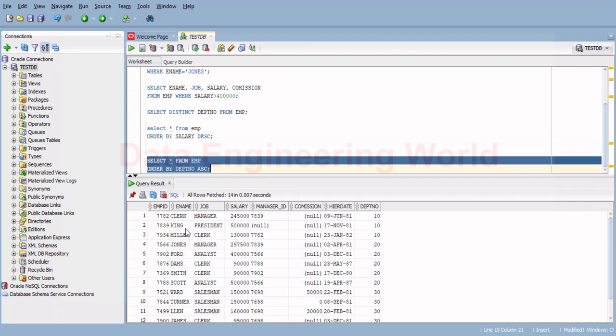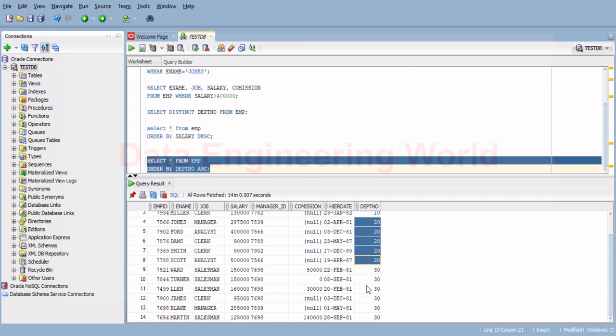So the data in our employee table has been sorted based on department number. So the department number 10 is at the top. Then we have department number 20's data and so on.